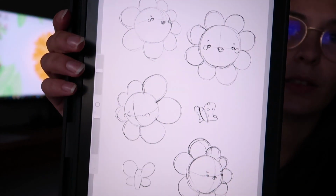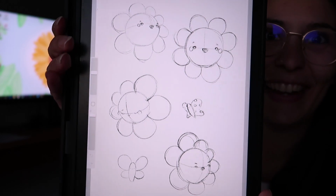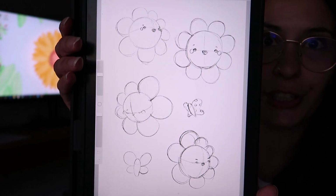And I still need to do the Inktober drawing. And I'm going to do that tomorrow, and I'm going to do the illustration again. I already did the sketches yesterday, so let me show you. These are the sketches. And this I want to turn into a sticker sheet and into a notebook. I'll be painting them tomorrow. I'm going to film it, but I'm going to end the studio vlog here because it's already 7 and it's Thursday. And I would like to get started on editing the studio vlog today, because I want to start posting it earlier on Friday.